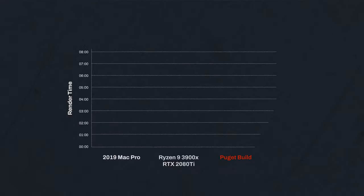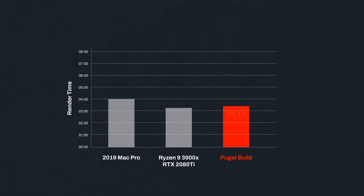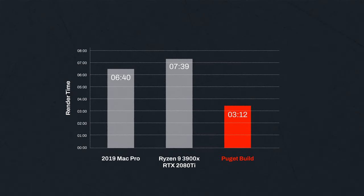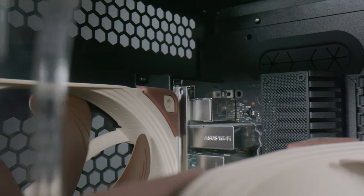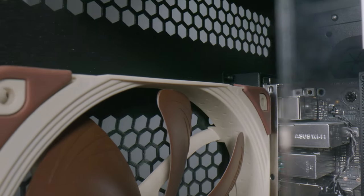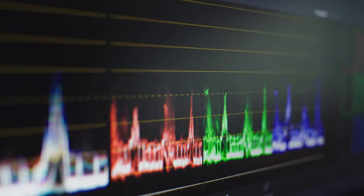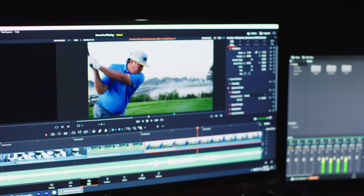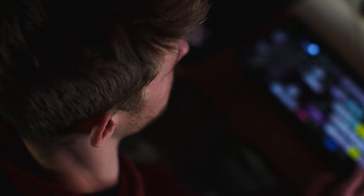These machines are made to help us work better and faster. We ran a quick test using Adobe After Effects' new multi-thread rendering algorithm. Our primary way to collaborate on video work is through DaVinci Resolve, and Resolve can take any hardware you throw at it. Using one of these computers in Resolve is nimble, agile, and quite frankly very smooth. Everything happens blindingly fast and in real time. It's a bit like stepping into the future, where the only thing slowing you down is yourself and how quickly you can think.